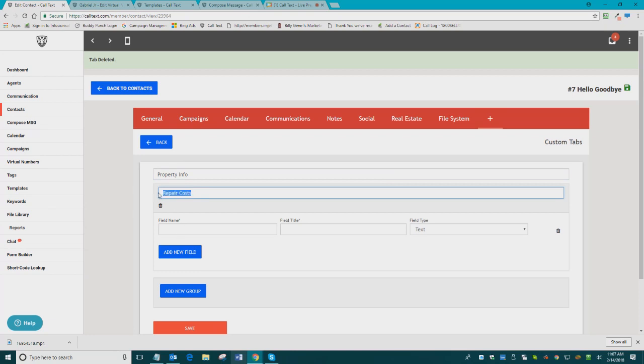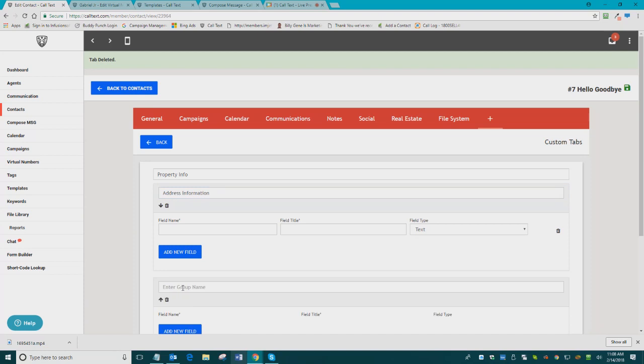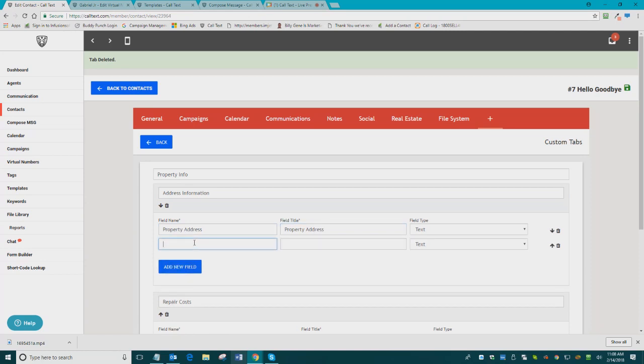Actually, let me put this one address information, and then I can do a new group and call this one repair costs. And then I want to name this one property address. And then city. I'll just leave it at those two for now.